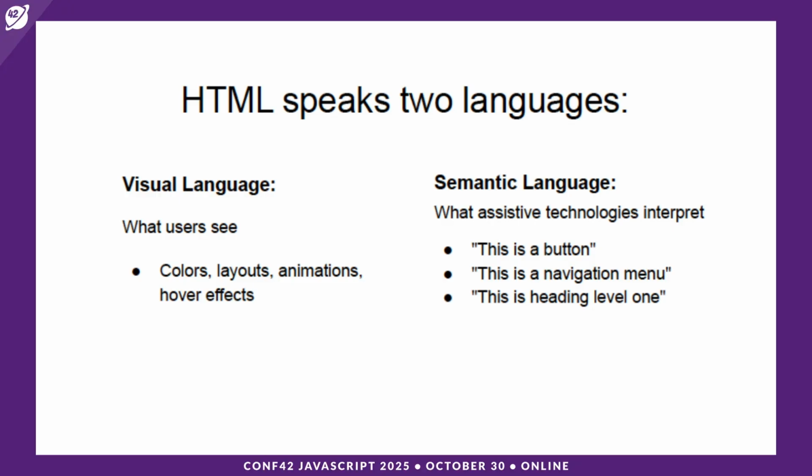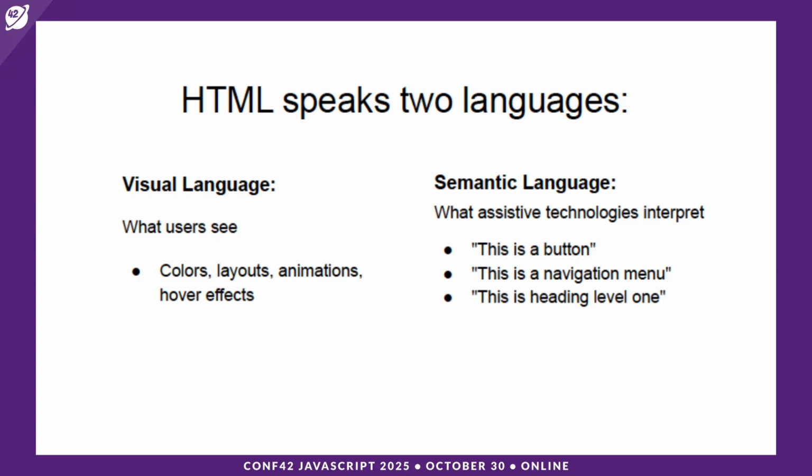Screen reader users most often experience the semantic language. That's really what helps them in interacting and navigating properly with our website. And the crucial part is these two languages, I would say, they need to say the same thing. They should not be different. They need to say the same thing so that regardless, people would be able to understand the content.